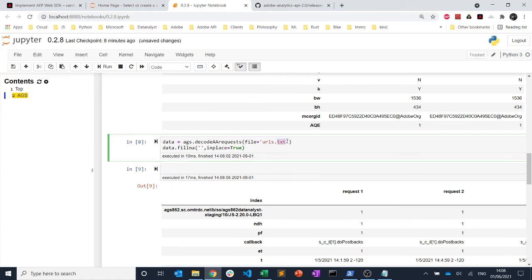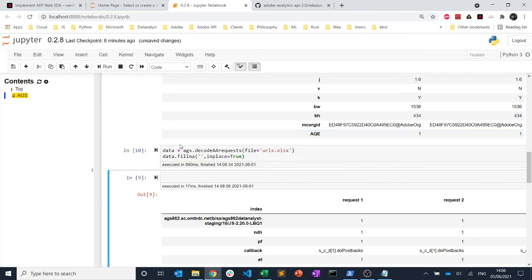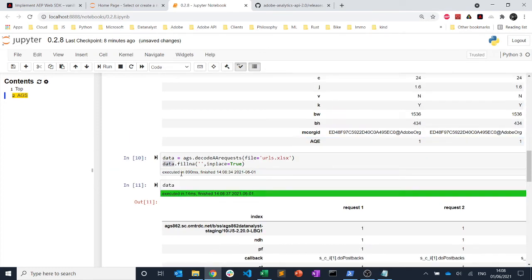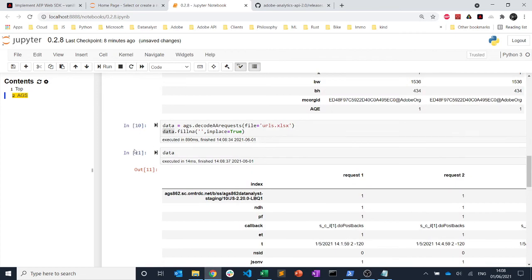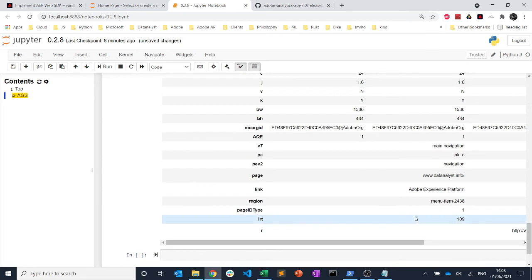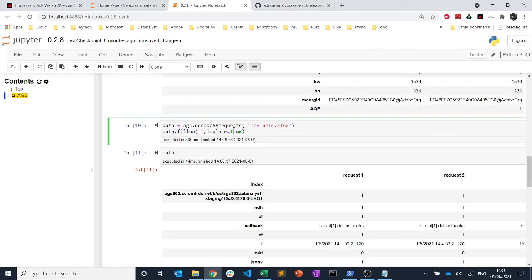And if I'm doing the same thing with the XLSX, it will return the same thing. So now a new data, so you see that it's being used one after the other. Now I'm using the URL, but it's the same element, so you see the same thing. If I'm doing to_csv, it will work.